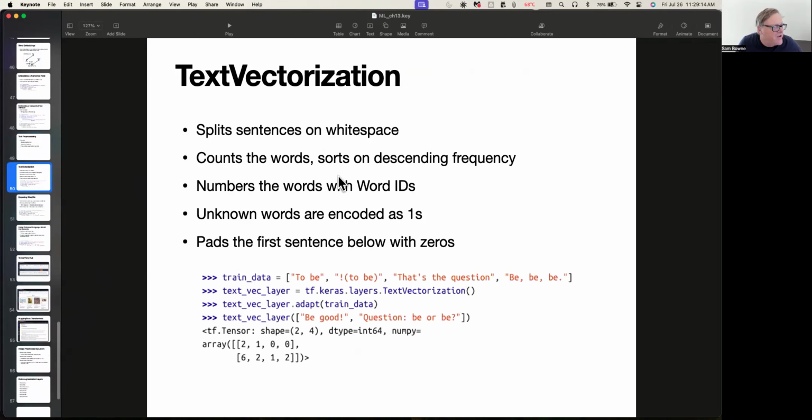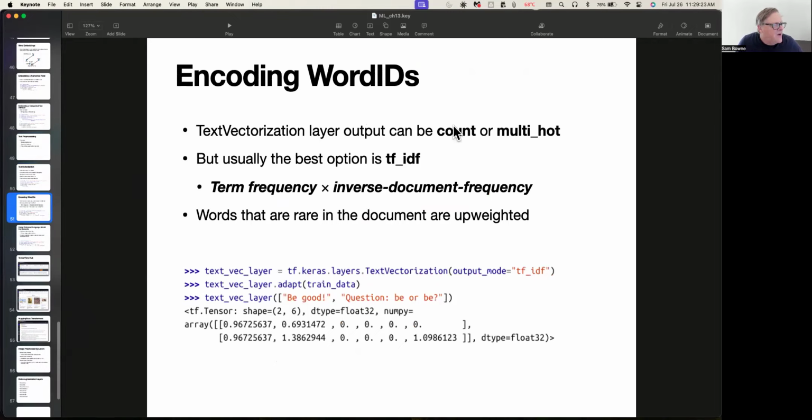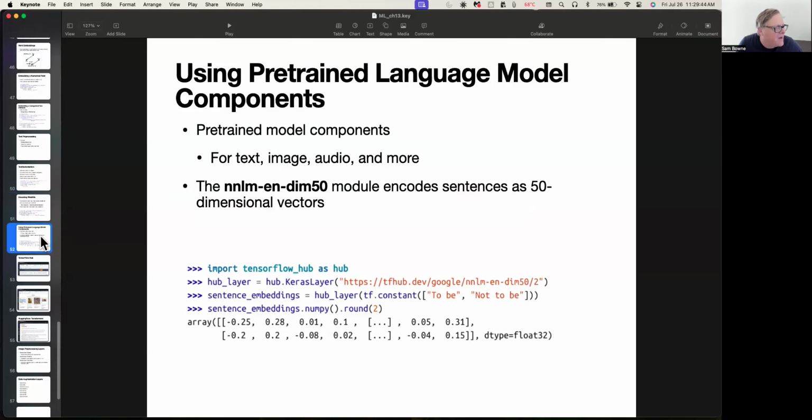So you split the sentences on white space, count the words, and number them with word IDs. And then you encode the word IDs somehow down here. One way to do it is rate them by how frequently the words are used, so that words that are rare in the document are rated as being more significant than words that are common, like the and a, that are all over the place but really don't mean very much.